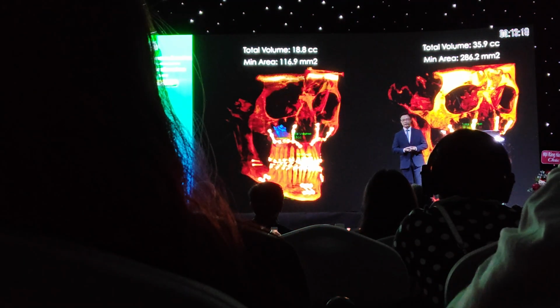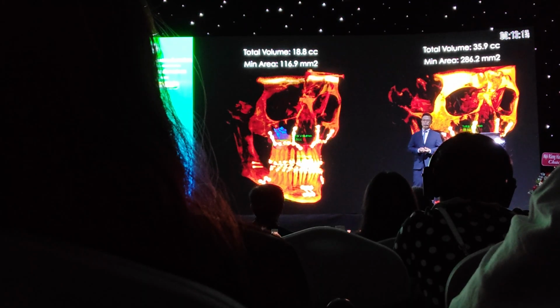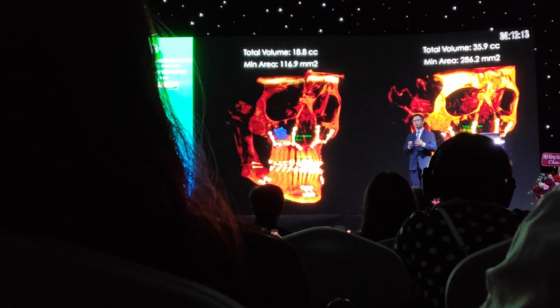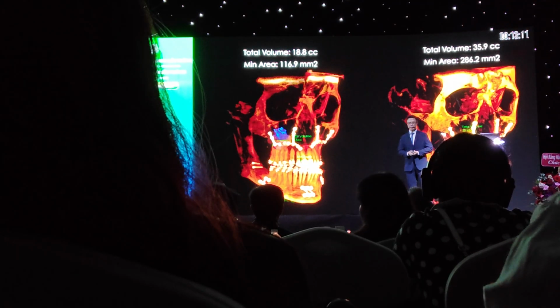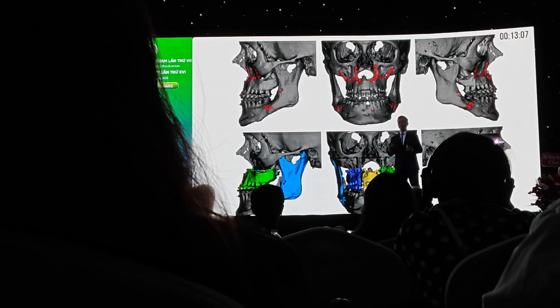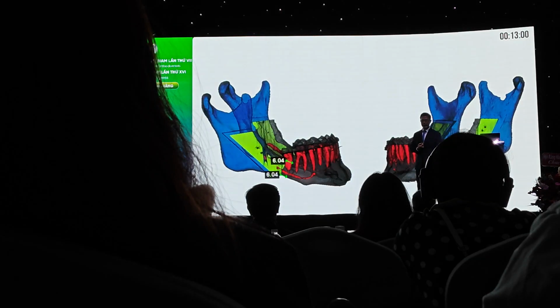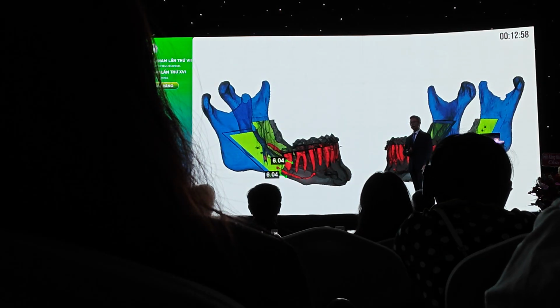Obviously, the cone beam airway image is probably not the best, but when you measure the volume, it increased double just by expanding only. And then we did another maxillary three-piece expansion and brought the lower jaw forward. About 10 millimeter advancement in the upper jaw and 6 to 8 millimeter lower jaw advancement.